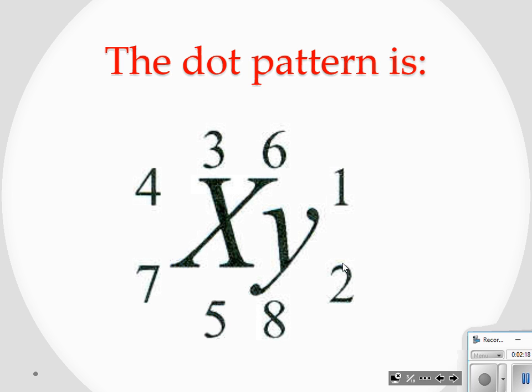Now notice that there are only 8 places to put dots. That is because we are only going to be putting these dots on main group elements. What are main group elements? We discussed this yesterday. What are main group elements, Chloe? The s and the p block. So let's look at, because energy level number 1 is different because it only has an s orbital, energy level number 2.